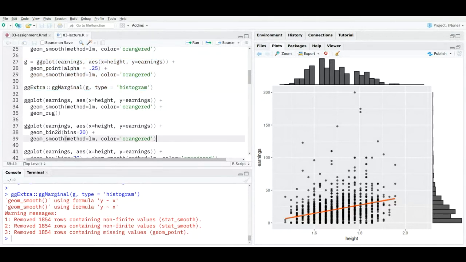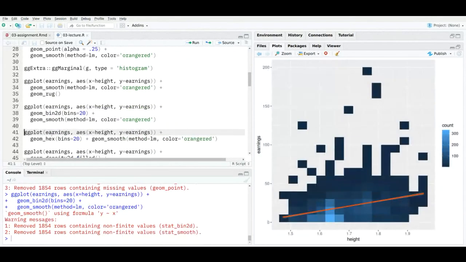In ggplot, that is bin 2D. Bin 2D is like a two-dimensional histogram. It allows you to move from a plot like this with the marginal histograms to a plot like this, which has a histogram in 2 dimensions.